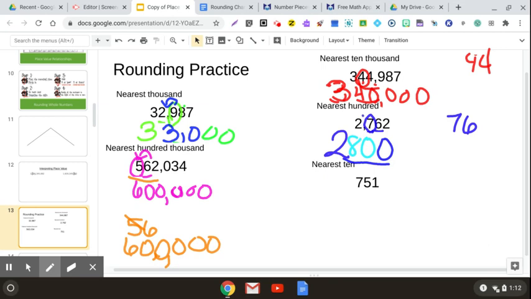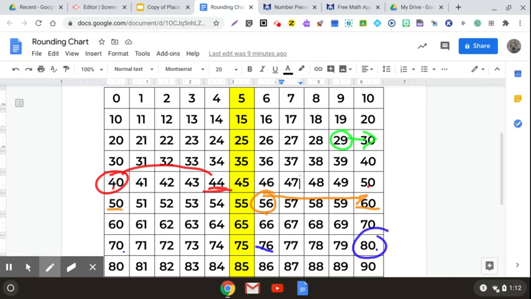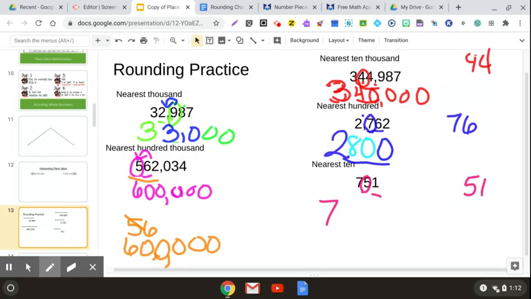Let's do one more. 751 to the nearest 10. Let's see here. Kind of running out of colors here. Miss Griffith's been color crazy today. All right, so I'm going to circle my tens place. That's the 5. Underline the backseat driver. He's just a little old piddly 1. 7's not going to change. And we're thinking about 51 when we go to our hundreds chart. There's 51. Oh, look, he's right next to 50. So this is going to be 750.